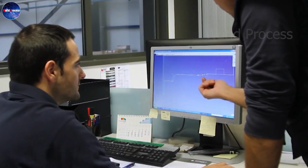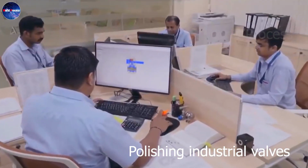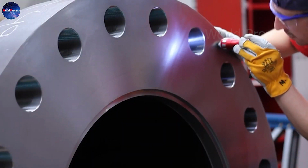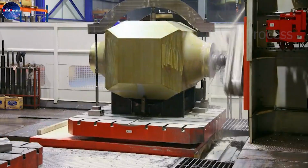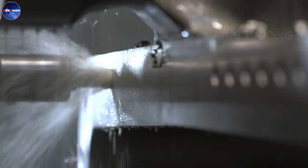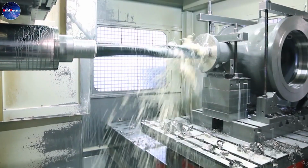The next step is to polish the body. The technicians then create threads that allow certain valve components to be attached to other components or pipelines. The valve needs a hole, so hole creation also happens afterwards. Please note that each valve has a different hole size, depending on the requirements. This is where regulations and standards come into play. The technicians then paint the valve with Teflon or other elastomers.